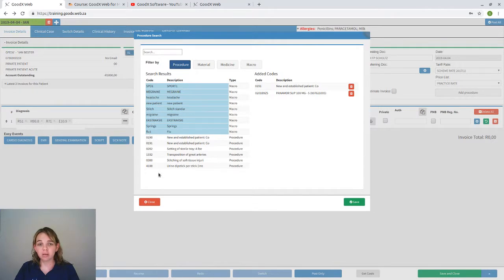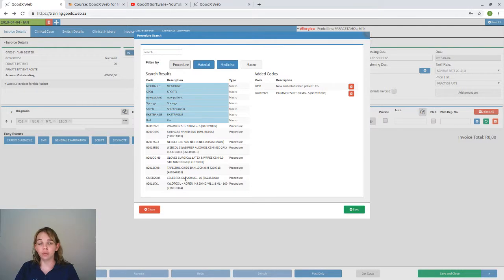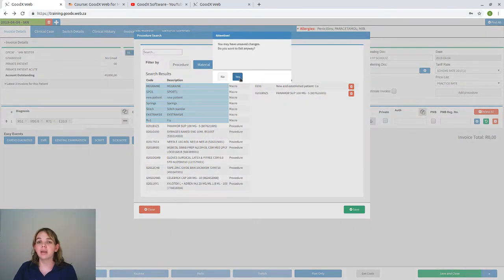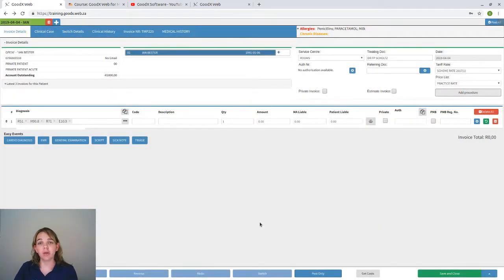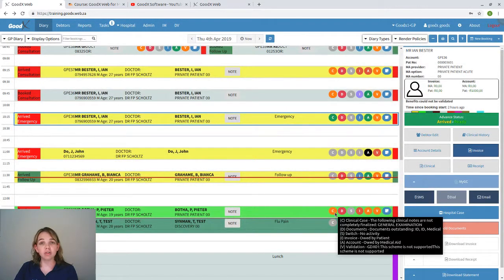So yes, the codes with the materials and the medicine we will load for you, and then the macros is the only one that you have to set up yourself. But the consultation codes and the procedure codes, with the correct prices, and also the materials and the medicine we load for you. With the macros we do not load that. You must create that by going to settings and then create billing settings and then create your own macros. Okay, I hope I've answered your question.